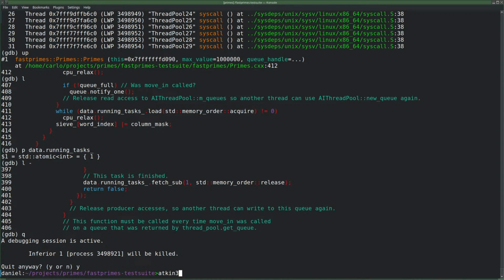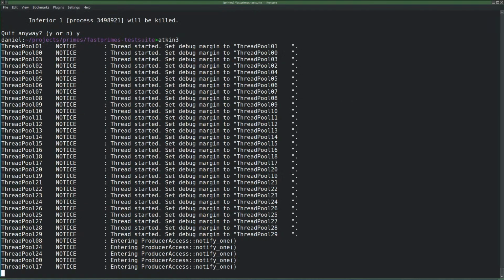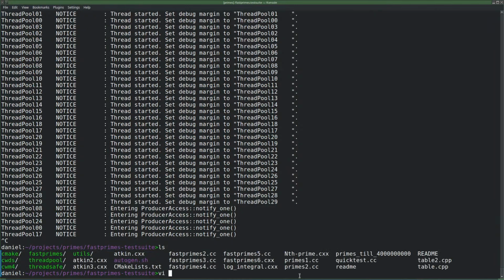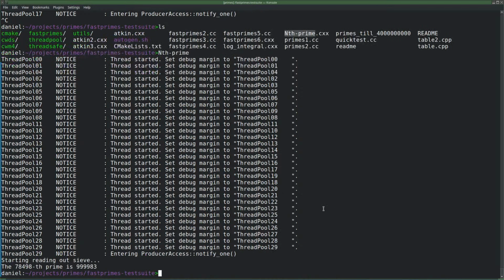Cooling Gem, yes, yes. Well, I already did. I'm now testing why this is not working. Well, threading was added. Let me show you the problem here. This program here, nth prime, if I run that, it works. It just prints out the correct output.